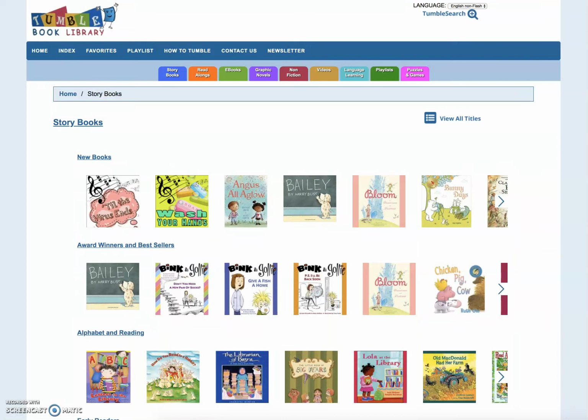So this is the basics of Tumblebooks. Again, from our website, you can go under the Children's tab and find Tumblebooks that way, or you can find the Tumblebooks button on our homepage of our website and access Tumblebooks. It's a great resource for especially younger kids with the storybooks and having the books animated. That's really fun. But again, also the early chapter books, the more advanced chapter books, it works like an audiobook, but your child could read it and follow along with the words while it's being read to them, as opposed to a traditional audiobook that maybe is just a CD that they're listening to. So that really helps with comprehension.